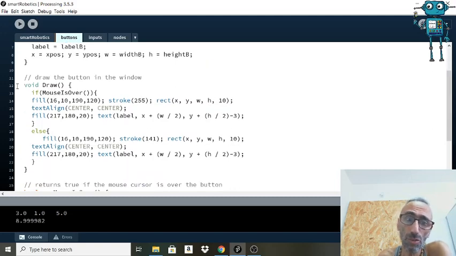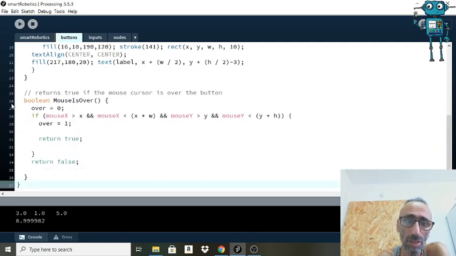Then we write the functions that we want to execute. Here, I say if the mouse is over the button, then do one thing, and if it's not over the button, do another thing. And here I just write a function that checks if the mouse is over the button or not.